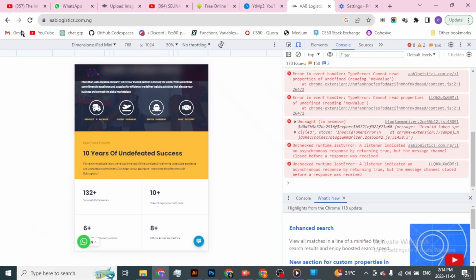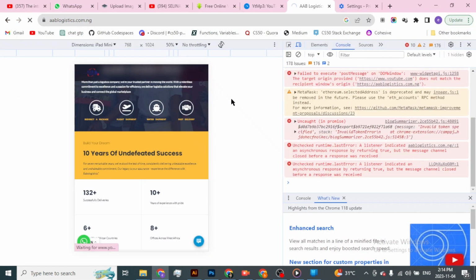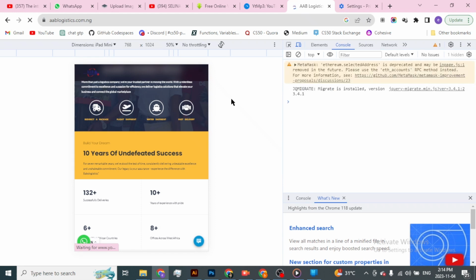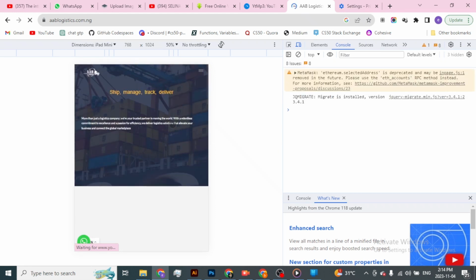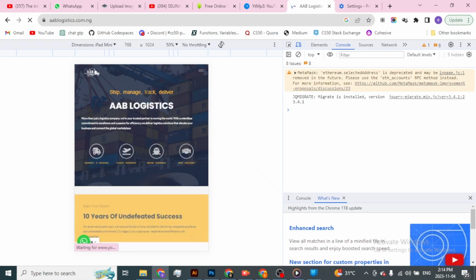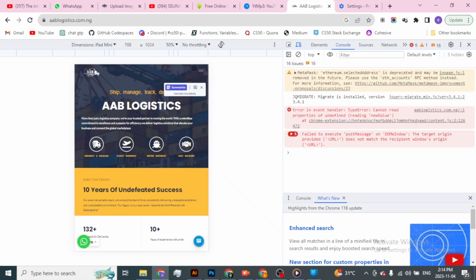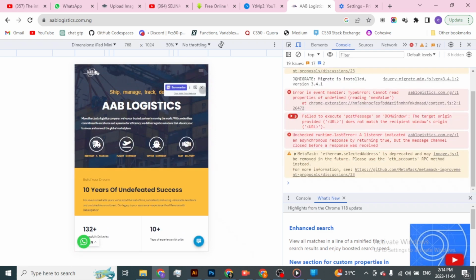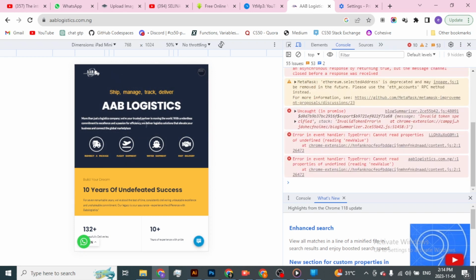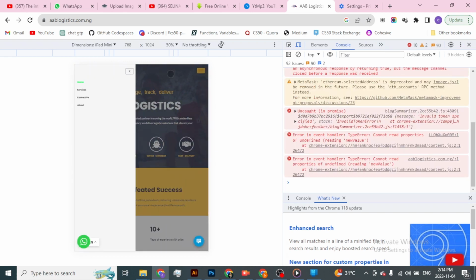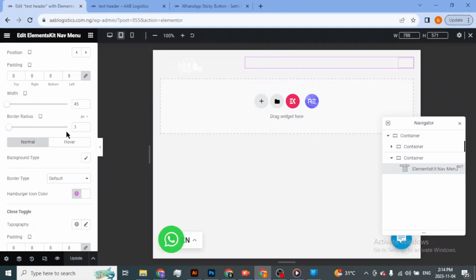So let's check this and see what happens. Alright, so as you can see, the color has turned to white, and if I select the menu, this is how it appears. Now I don't really like this. I don't like the colors here, and I want this to be a little bit transparent so that you can see the background, and as well possibly change the colors of this and then arrange it. So let's go back here.